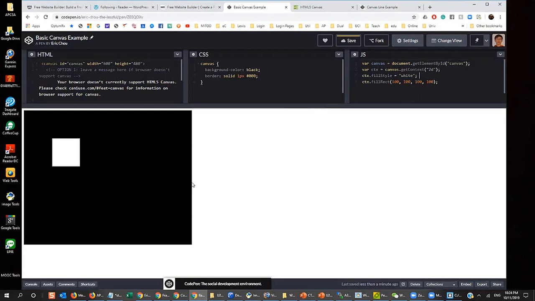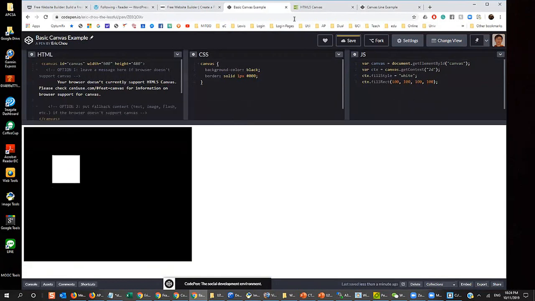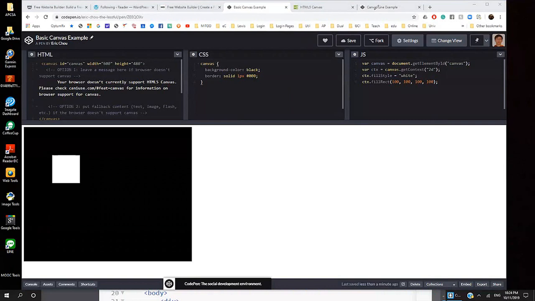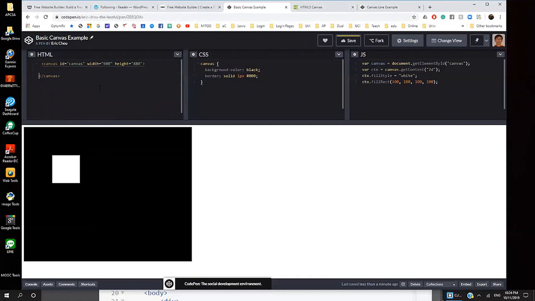So now let's think about this one. Actually, the two things: number one, the canvas is your drawing pad, okay? So here, let me actually simplify it. This one, actually, we don't need this garbage in between. It actually is some kind of comment. So the only thing you need is a canvas, the size of the pad, and then the ID equal canvas, okay? CSS, you don't need that, but I set the background for the canvas to be black. Border, you set it or not, it actually doesn't matter because the default color is black.